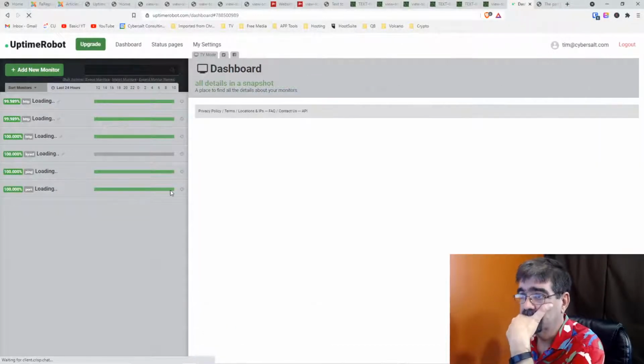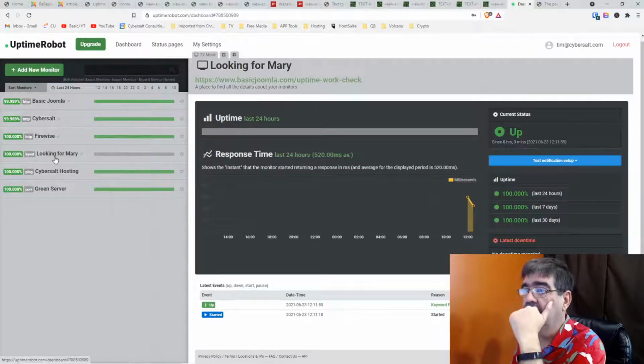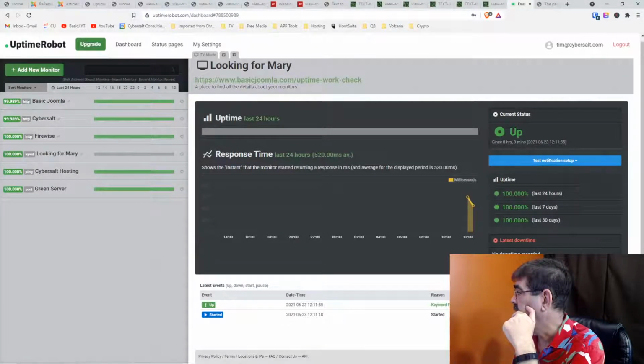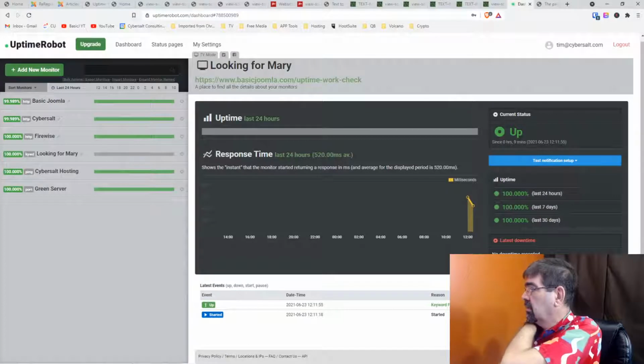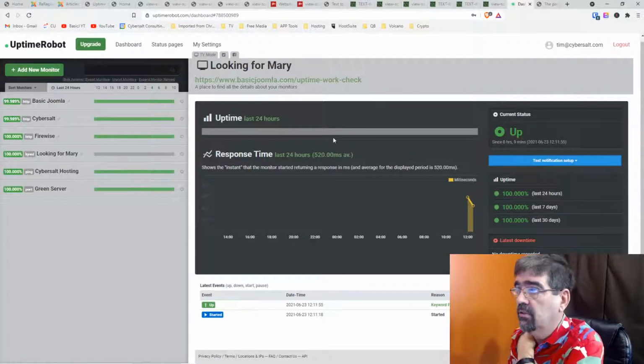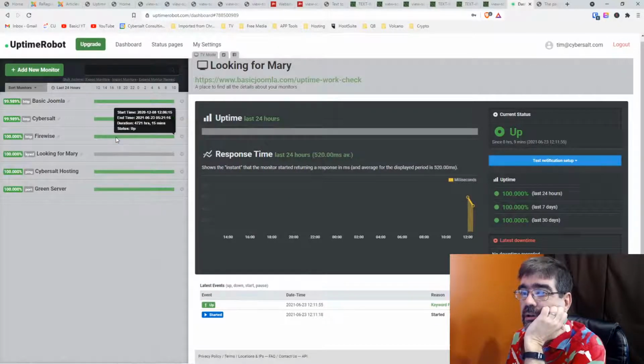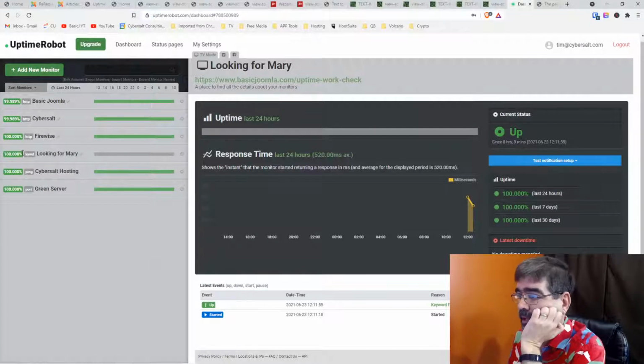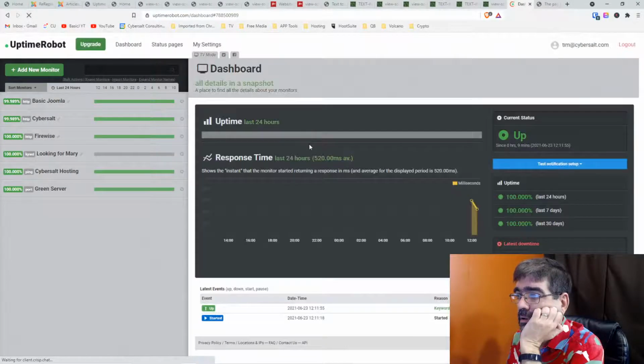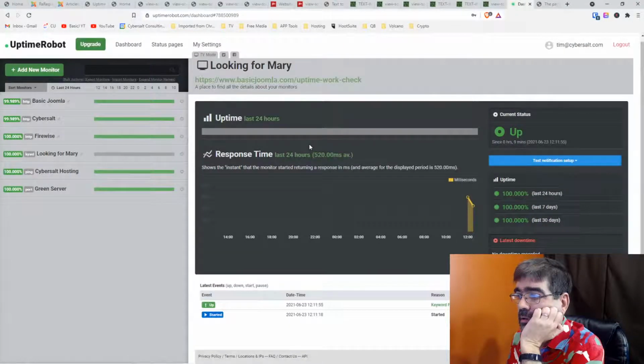It should work. It's got to be Mary in the HTML there. Let's see. Yeah, configure notifications. But it should show when it's down here, because it's showing that it's up, and it is down, because the page is down.